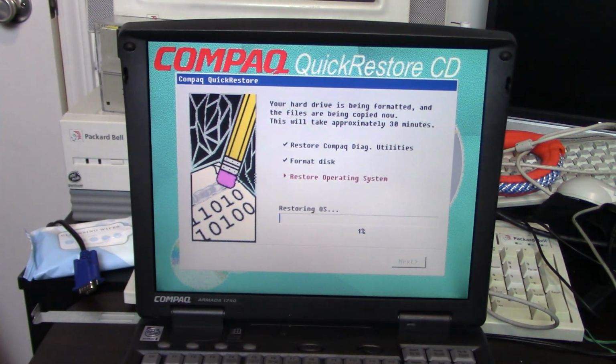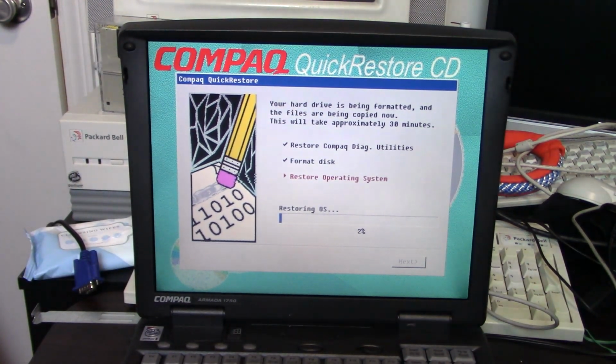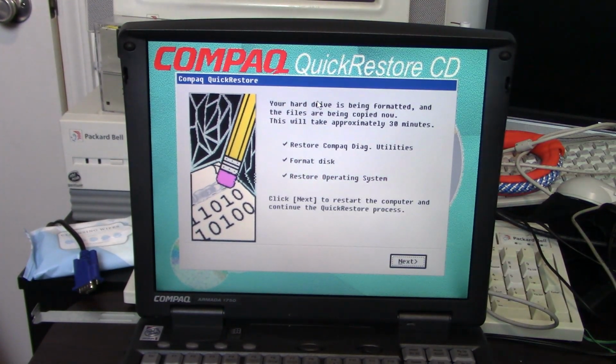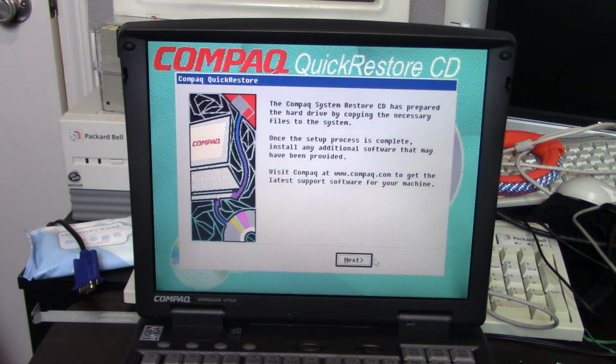Okay, now we're restoring the operating system. Again, this may take a few minutes, so we'll just go ahead and pause the video. Okay, that took a few minutes, but it looks like we are done, and when we click next, we will restart the computer and continue the quick restore process.